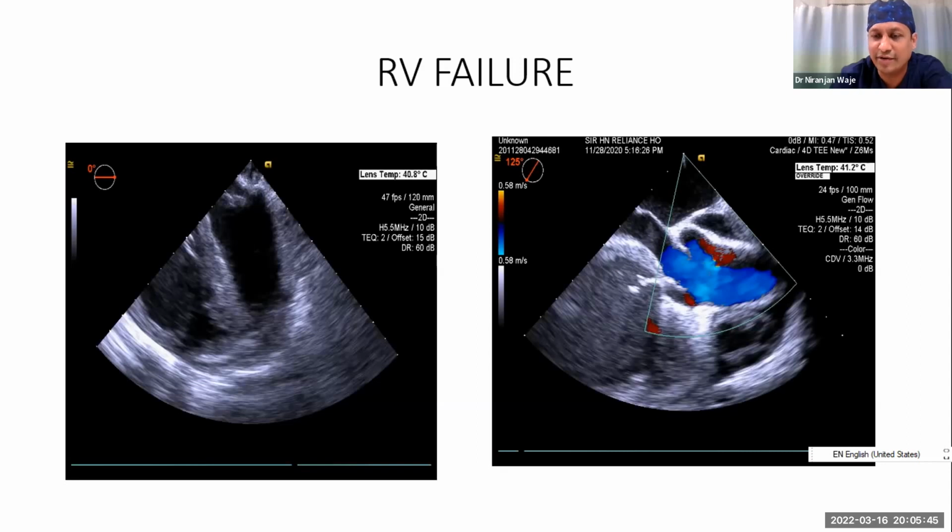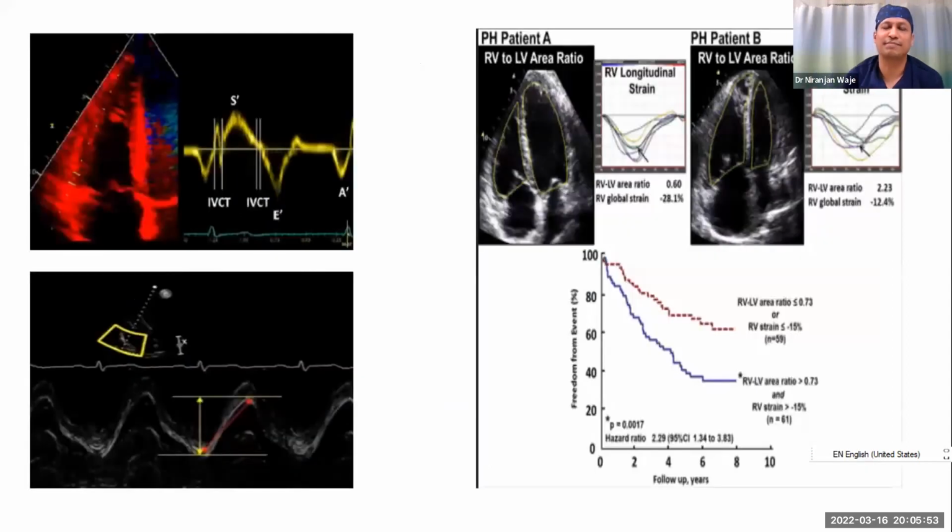CVP is not a great guide of fluid responsiveness. However, it would be helpful here to see the RV preload, and use nitric oxide to decrease the pulmonary outflow resistance. So by echo, you could not only diagnose cardiac shock, but also differentiate between left and right heart failure and treat the patient accordingly. This was a common scenario even for those people managing liver transplants.